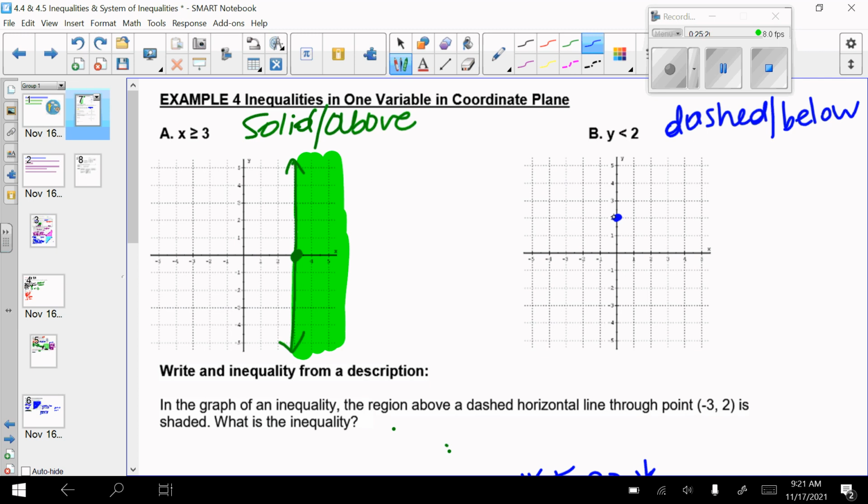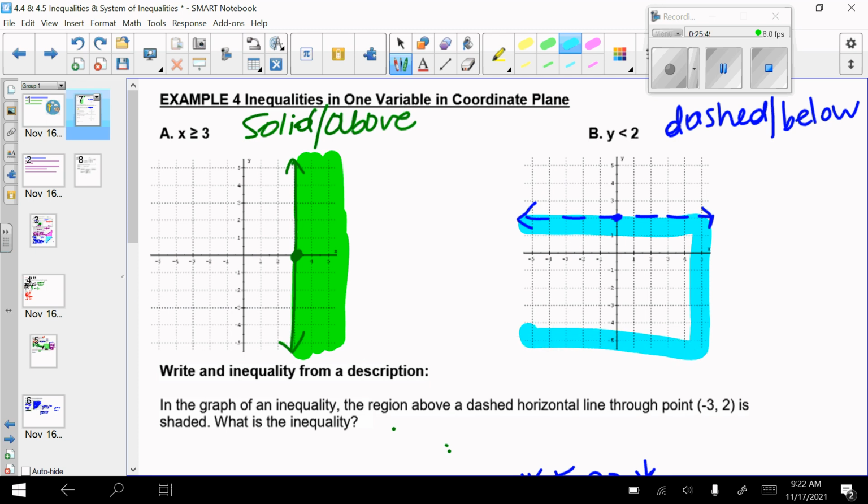And so you could know it's the opposite of the x, but you could also just think about it as on my y-axis, I want every value that's less than 2. Well, my y goes up and down, so I'm going to want to draw a horizontal dashed line, because drawing a vertical line gives me all my y values, right? And I don't want that. I want all of them that are less than 2. And so if I was shading less than 2, would I shade above that line or below it? Perfect.